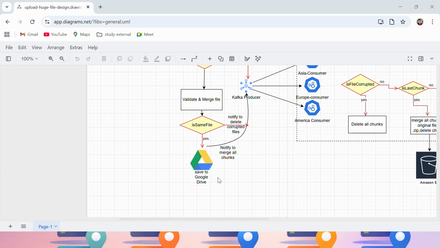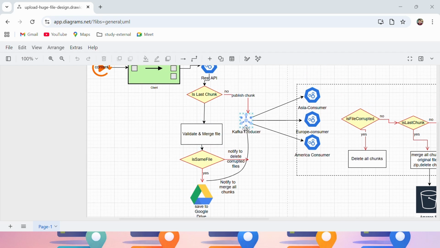Ultimately the goal is to store over here, and then all the split files have to be sent over here. Once all the files are sent, you have to make sure they're not corrupted, and then you merge the files again in each of the continents, let's say Asia, Europe, America. All the places you have to merge the files at all the consumers, and if it is corrupted, we have to delete those files.